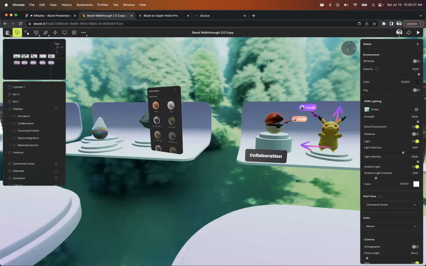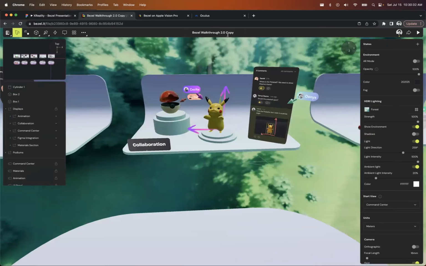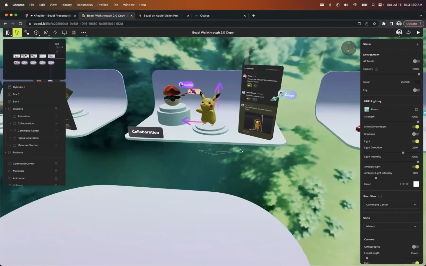Next up, I will go through collaboration. So as you can tell, this is a web app, and web apps like Figma are by nature collaborative. So you can see my local profile here at the top. If I don't want to share this file with everyone right now, because they'll have like 30, 40 different people in the file. But if you share this file link with someone else, like your coworker or your teammate or your friend, they would also be able to join you, just like how Figma works. So that's more for real-time collaboration.